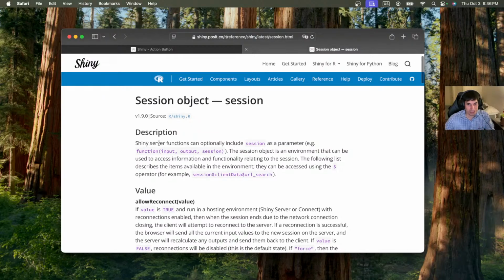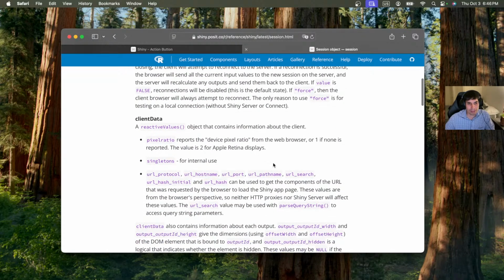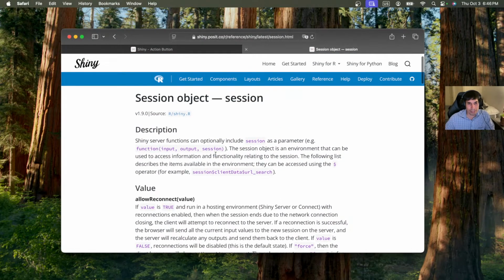It was at the start. Shiny server functions can optionally include session as a parameter, e.g. function input output session. This session object is an environment that can be used to access information and functionality relating to the session. So in case we wanted to do some stuff related to that session, we could add that parameter into our Shiny server function.